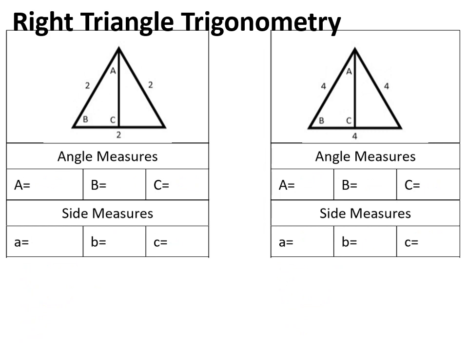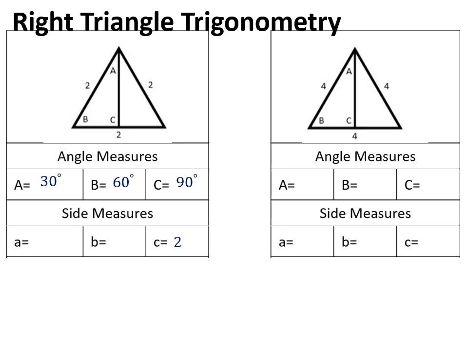The other special right triangle is working from an equilateral triangle. Angle C is the 90-degree angle, that's the altitude drawn in that triangle. If it's an equilateral triangle, it also means it's equiangular. So angle B is the same as all the angles before we drew the altitude, and 180 divided by 3 is 60. And then A would be half of that. And we know side C is 2.